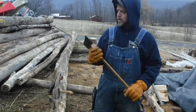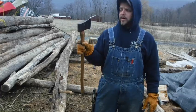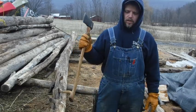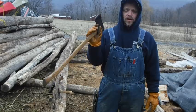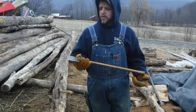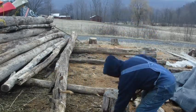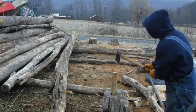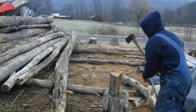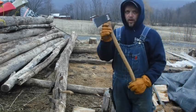If I had to carry an axe all day, this would be it. Hunting, camping, fishing, whatever. They're big enough that you can split wood with them. You can clear brush. You can chop down limbs. You could even quarter up an animal or skin an animal with this. These things hold a tremendous edge and are just a joy to have around. They split pretty good. So, another yard sale find.